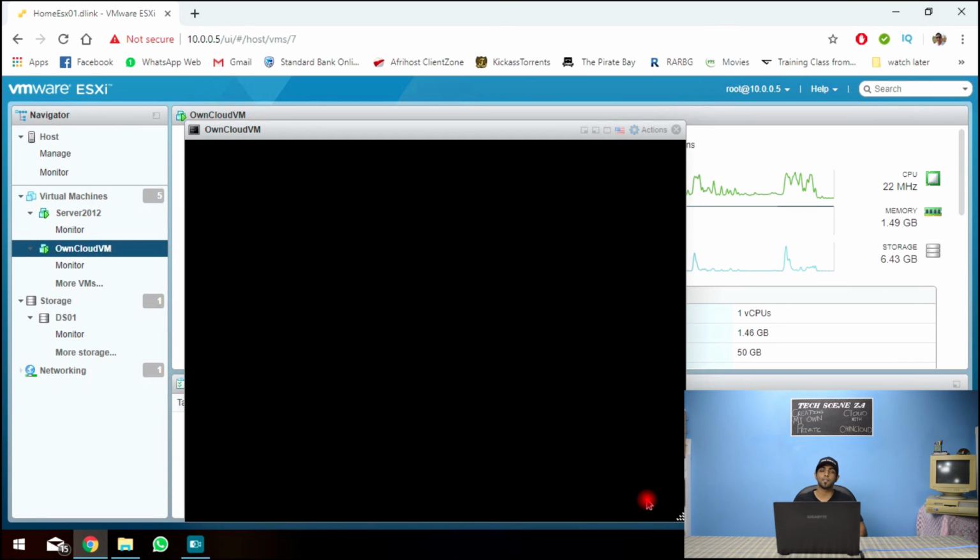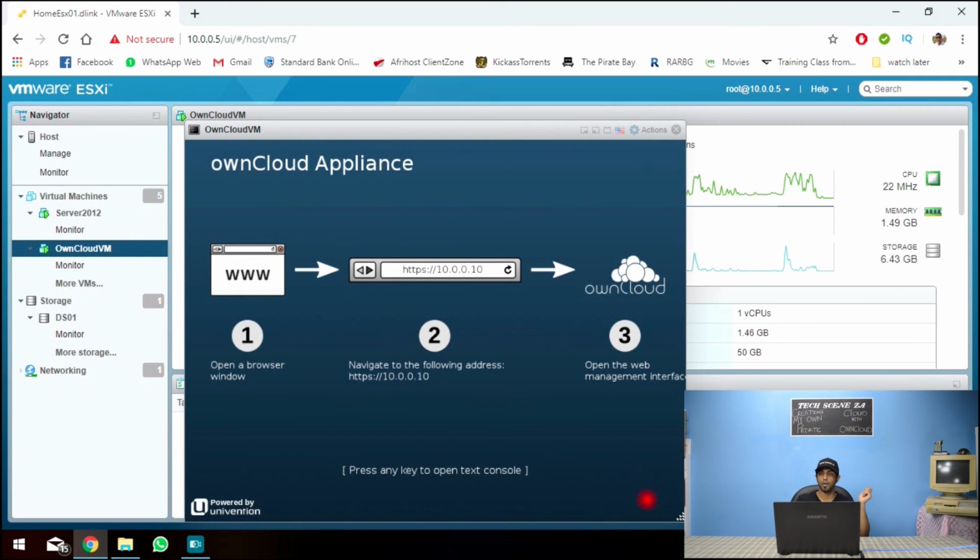And that's why I chose this over installing Linux and then this, because this was just simple. I just input the IP address, my name and some other information, and it installed it itself rather than me installing Linux and then installing OWNCLOUD. So now that this is complete, we need to open a browser and head over to 10.0.0.10, and then we can manage the cloud.